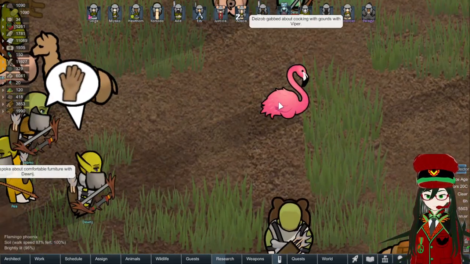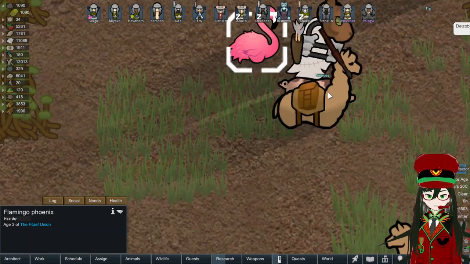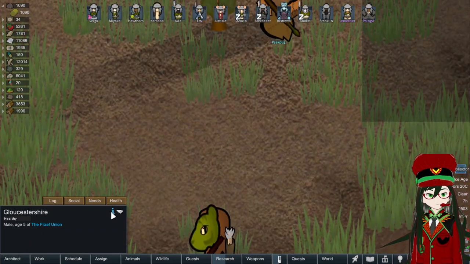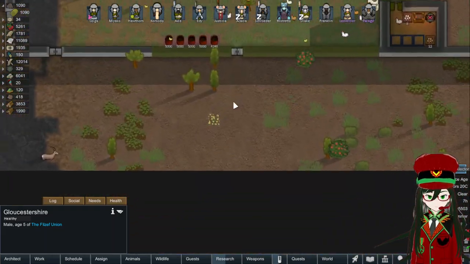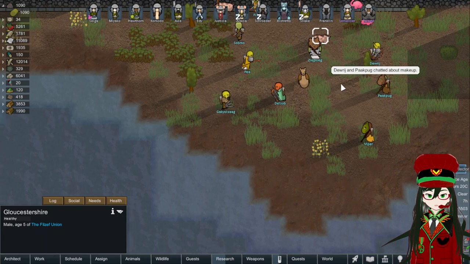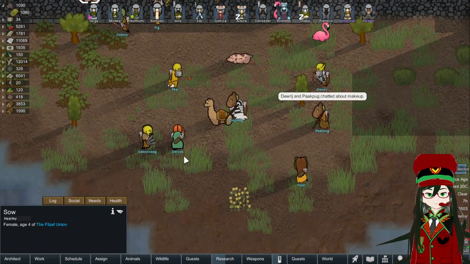These flamingos, though. The flamingo phoenix. So is that a pig? A Gloucestershire. Didn't know you had that. Maybe I could buy one of those. Might be better than chickens for eating meat. But we only... Do you only have the one? No, you have a sow as well for the breeding pair.